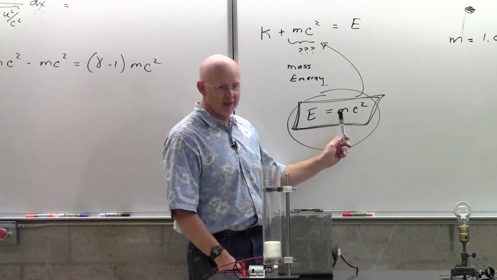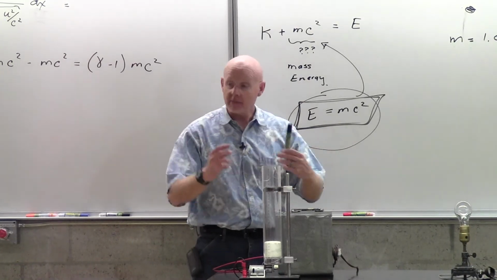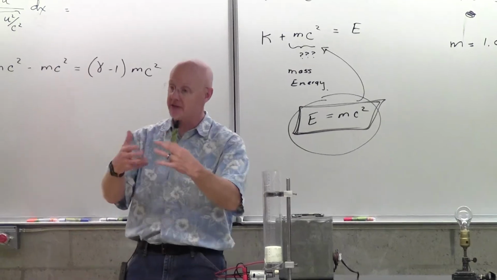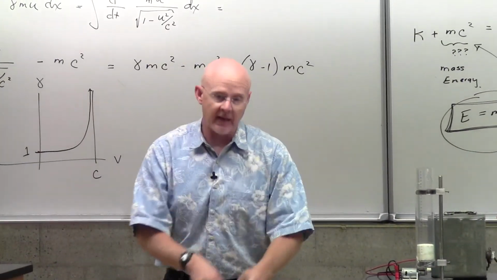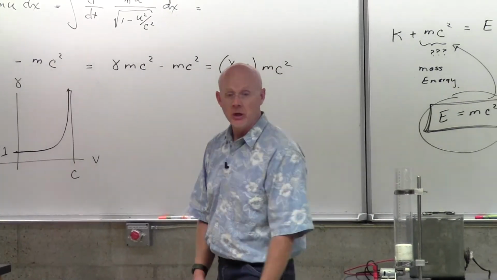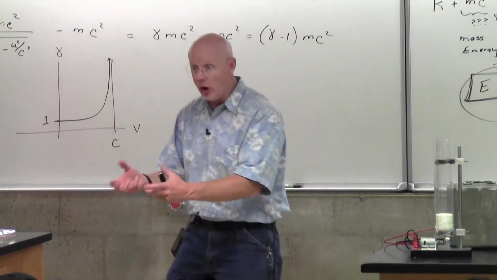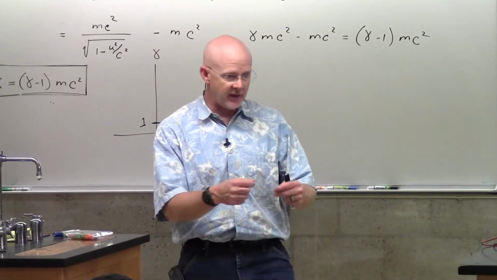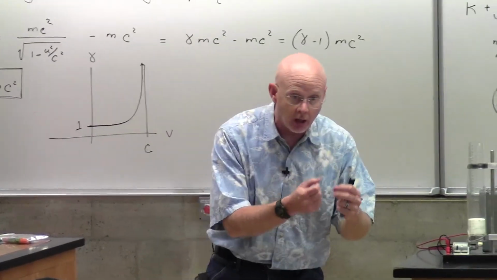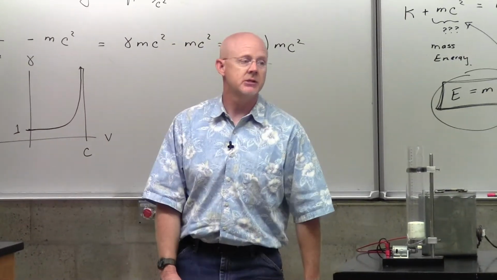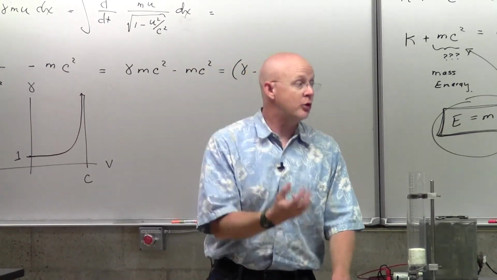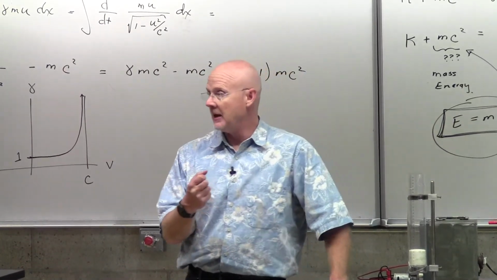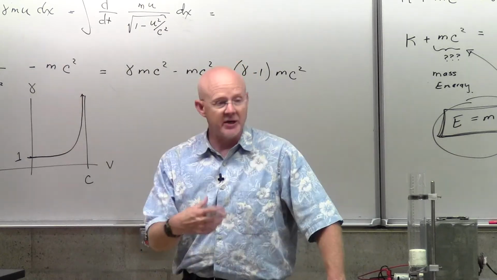A small amount of mass can result, or a loss of a small amount of mass can result in an enormous amount of energy. Or the other way around, an enormous amount of energy can be the equivalent of a small amount of mass. If you're familiar with a nuclear aircraft carrier, the reason it's called nuclear is where does it get its energy?